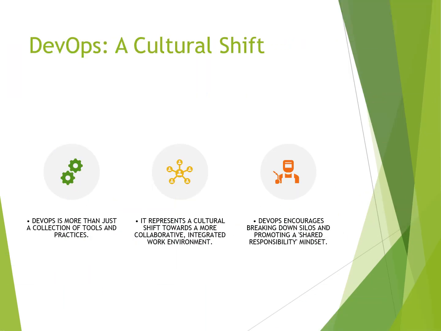DevOps involves a culture shift. DevOps is more than just a collection of tools, as it has been mentioned before. It's about a cultural shift that encourages breaking down traditional barriers between teams, especially the software development team and the operations team. DevOps promotes a mindset of shared responsibility between the teams that work as one. DevOps also promotes collaboration. It ensures that all stakeholders are aligned in delivering software quickly and reliably.